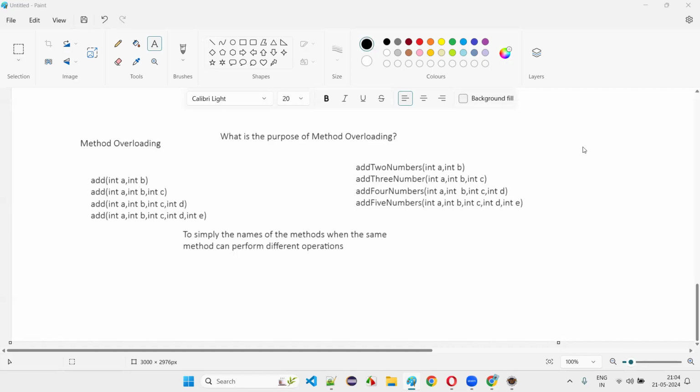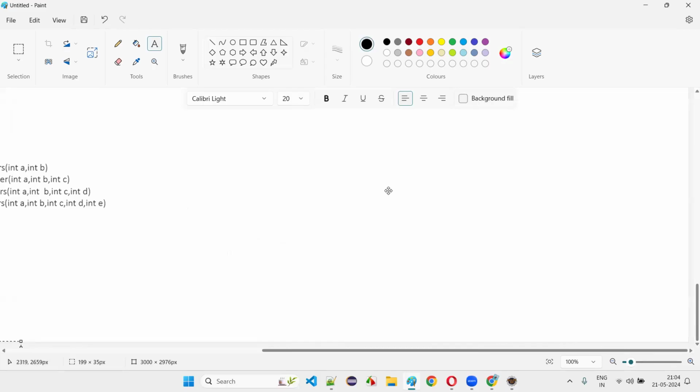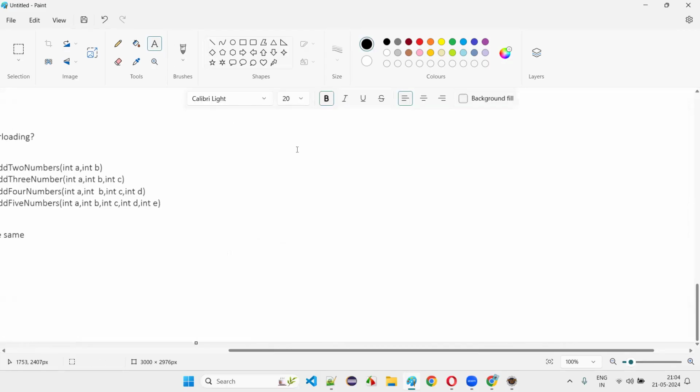Sonali, you give me some example, I'll let you know what exactly you are expecting from me. You see, if subtraction is there, you will not write add, right? You will write sub. Sir, suppose we are using methods for different functionalities. Suppose we want to add and at the same time we have to perform different functionalities. In that case, overloading will not be in use, I think so.